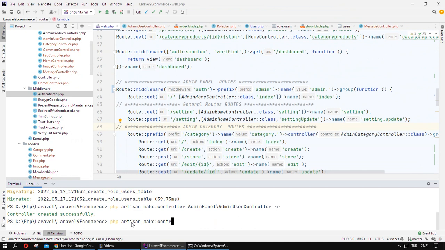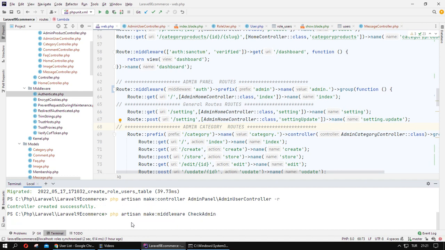Make middleware, check admin. Admin is middleware. I want to create my check admin middleware.